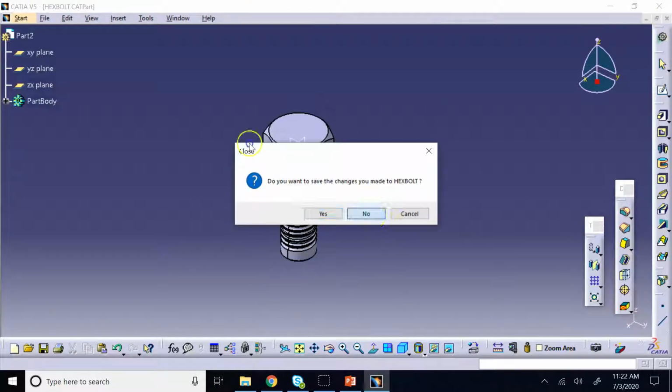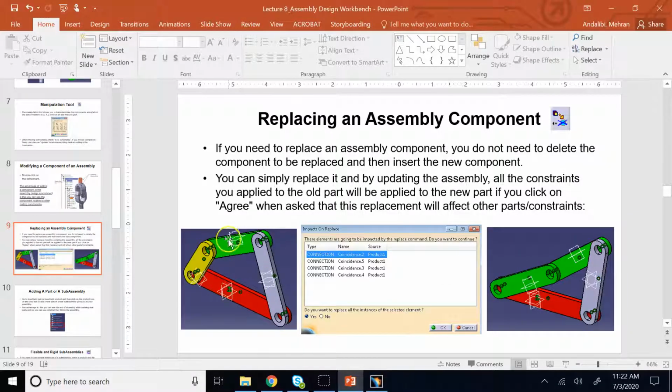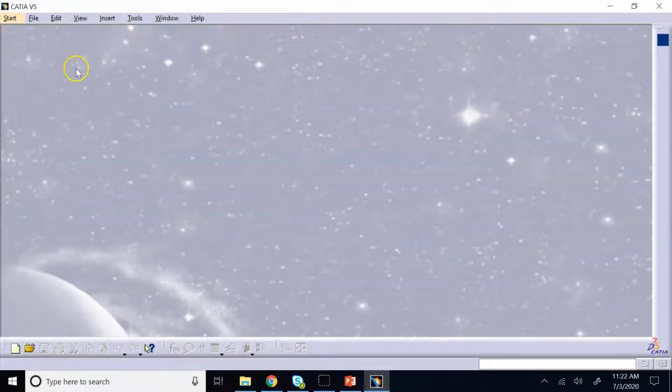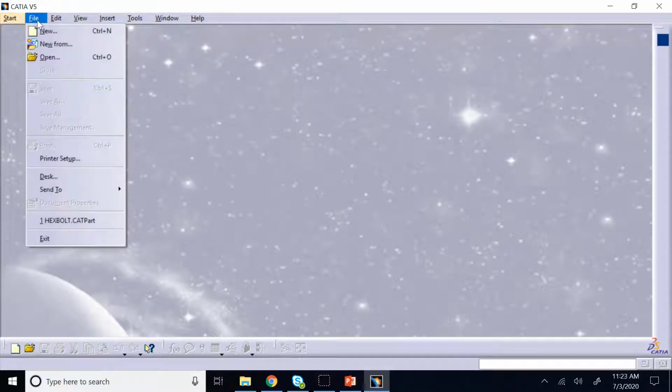We need 4 members. All of them are similar in shape. The only thing is the lengths of them are different. Now you cannot just choose the lengths arbitrarily, so you need to make sure the length of each one is less than the other 3 added together, okay? Otherwise you would never form a 4-bar mechanism. And then depending on whether the input-output link is less than the fixed and the middle link, or bigger than that, or equal to that, there are different types of motions that you can create. So let's go ahead and create a few members, and then we can change and see the effect of that.